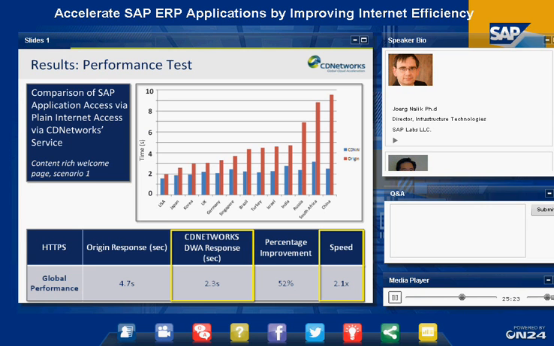And of course, we would recover at least some of this performance degradation, and CD Network is doing an excellent job here. We found that averaged across the world, we saw a little bit more than a factor 2 improvement of the response times. If you look to the worst locations, of course, the improvement is almost reaching a factor 4 improvement, which is like 80% improvement or so, which is really tremendous for such a simple use case of just getting to a busy welcome page of our customer.